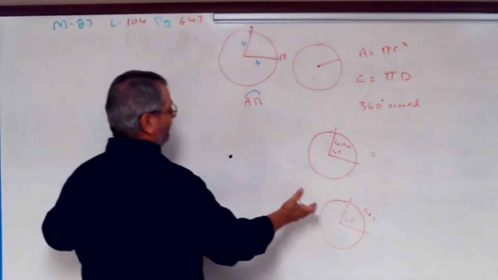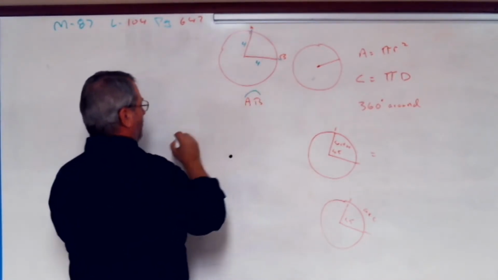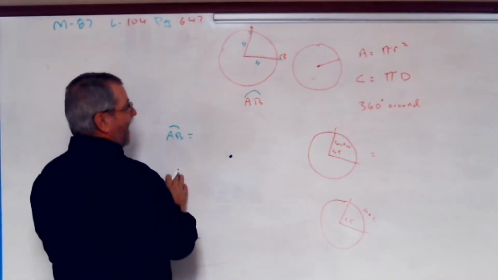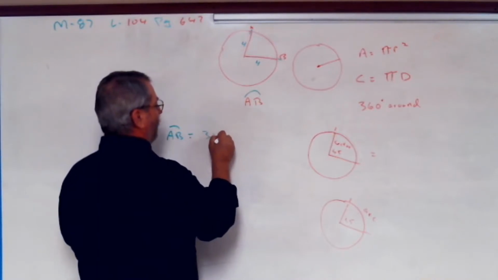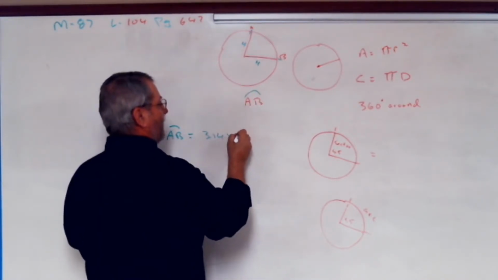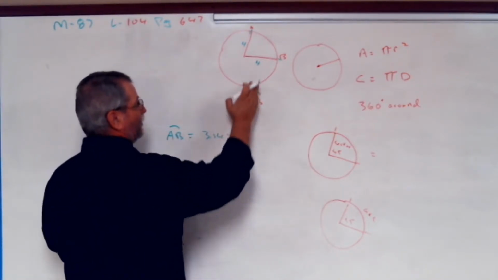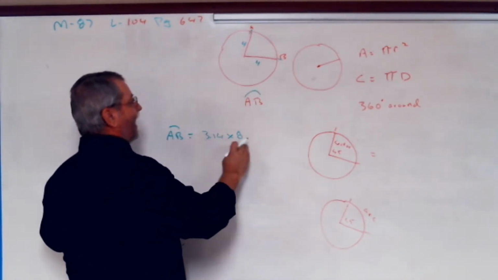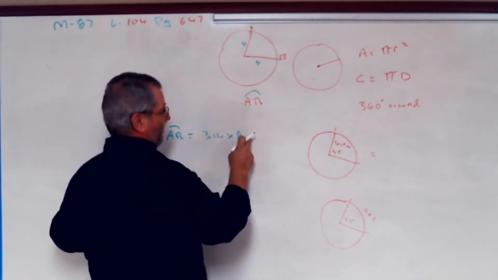Okay, let's just look at this. If I want to find the distance, arc AB. So I have AB, arc. I want to find that distance. I find the circumference of the circle. 3.14 times diameter, and it's not a semicircle here. It's the diameter of the circle. Radius is 4, diameter is 8. Okay, this is the entire circumference. This is all the way around. All I want is this piece, though.